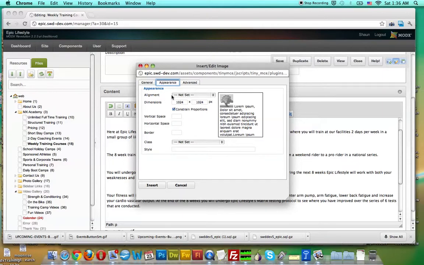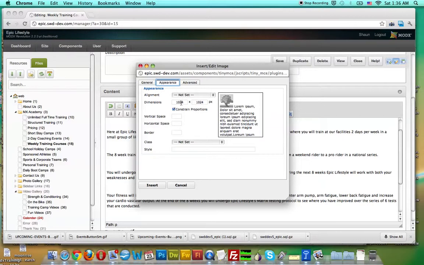The first thing you notice is the alignment, and it's defaulted to not set. Now, if you left that as not set, this image would insert and it would push text above and below it. No matter what size you made this image, no matter if I made this 1 pixel wide and 1 pixel tall, it would push the text up and down, and there would be nothing to the left or right of the image. This is good if you want to, say, put a large landscape type image in, and you don't want any text to wrap around it. That's pretty rare, but it is one of the options. So let's leave that alone for a minute.